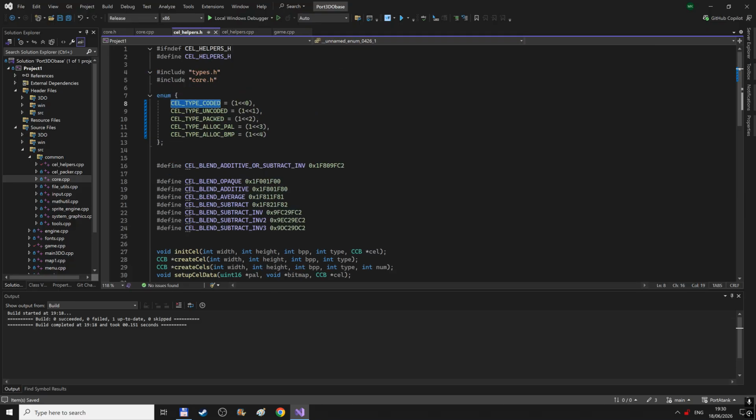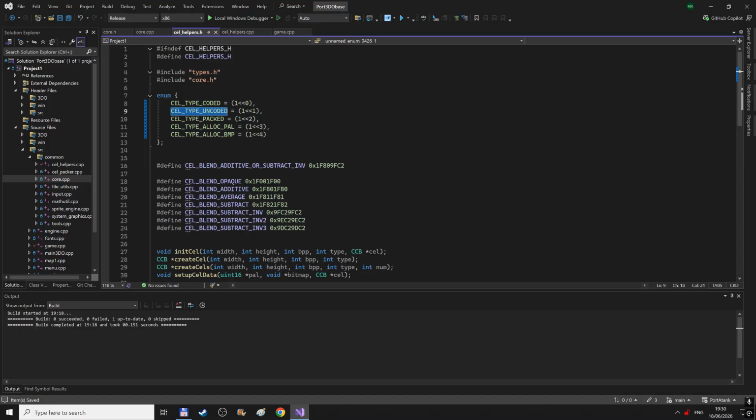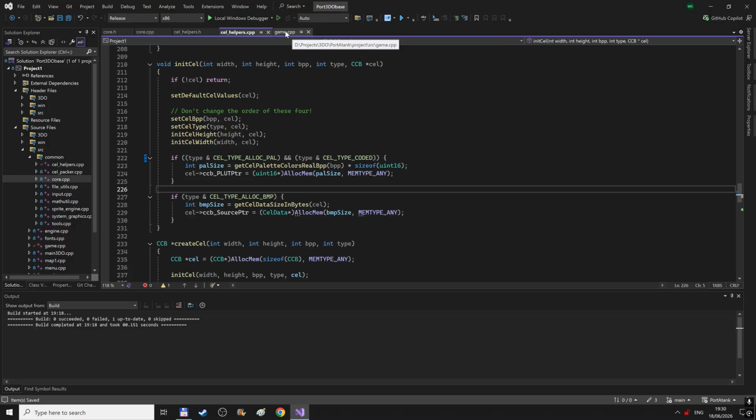So what I want to do now, I hope I didn't break it though, I want uncoded, and I want only to allocate bitmap. I could have also cell type allocate all, or some default if you don't want to bother with that.